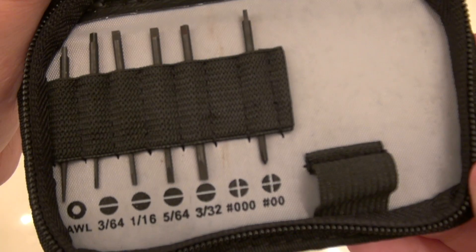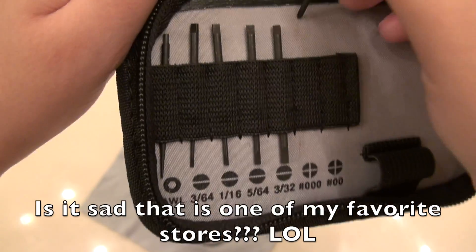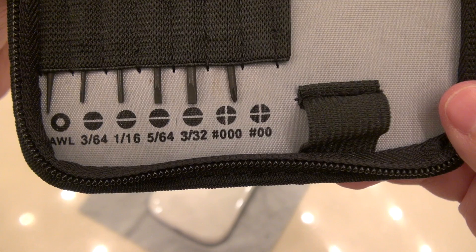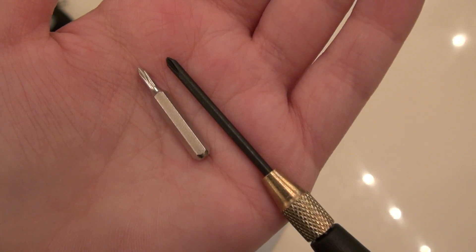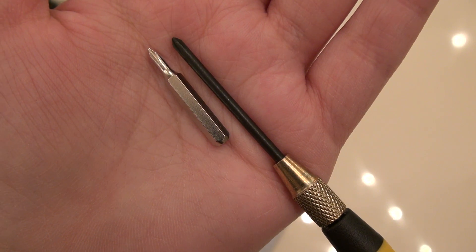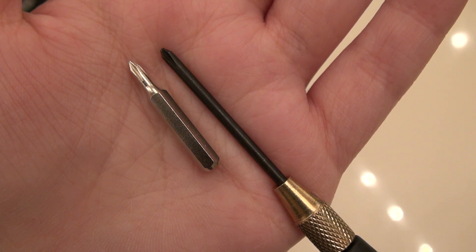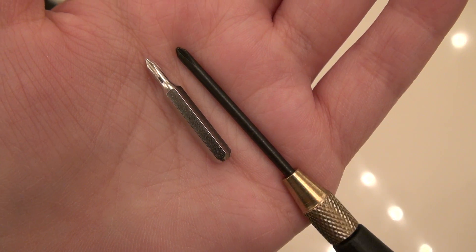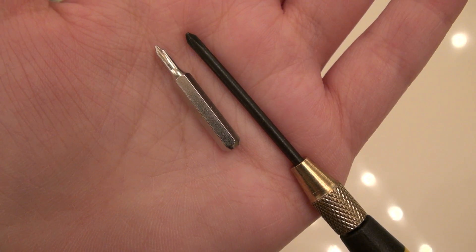First and foremost you should get yourself a tool kit. This is a precision tool kit that I got from Home Depot. You need the screwdriver that is size 00. We have two examples of 00 screwdriver heads here — this is a Phillips screwdriver. The one on the left is actually just a little bit too pointy; you need the one that looks like the one on the right. The head is just a little less pointed so that it can actually catch onto your screws. I almost ended up stripping one of the screws beyond getting it out until I found the correct tool set.